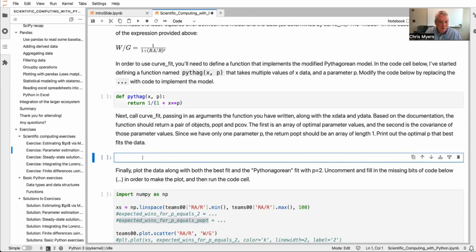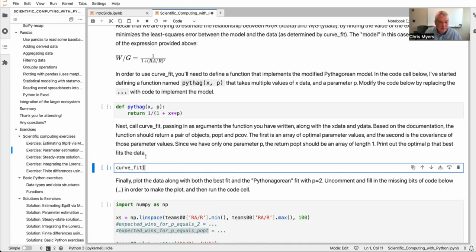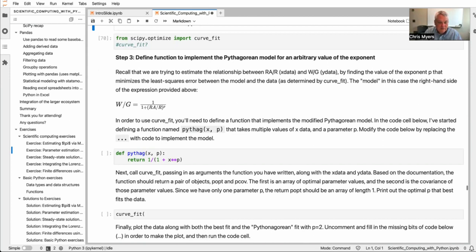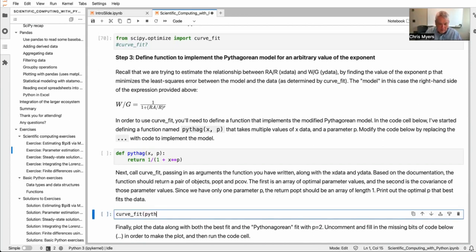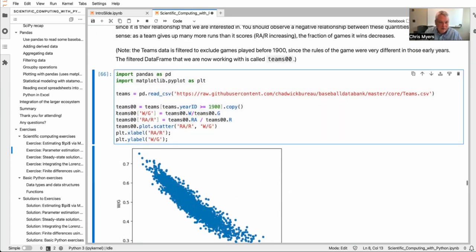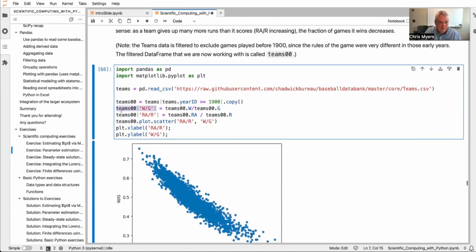We've imported curve fit, so we're going to want to do something like curve fit, and curve fit takes a function f, which is our Pythag function, and it's got x data and y data. Pythag, not Python. The x data are in our data frames here. In our data frame, that's the y data, isn't it?